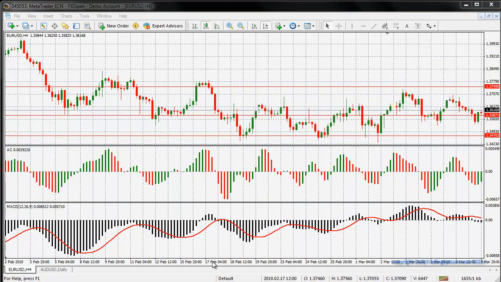I had to go all the way back into February area just to find a suitable sell signal. I mean, this happens, but there were a lot more buy opportunities than there were sell opportunities for this particular strategy on this particular time frame and that particular currency pair. It happens. So if you don't see any sell opportunities and you keep seeing buy opportunities, just take the buy opportunities. It's a no-brainer, really. Okay, so here's your first down bar, and here's your first down bar here, and then we wait for the next one, because we don't want to get in on that bar until it has finished.